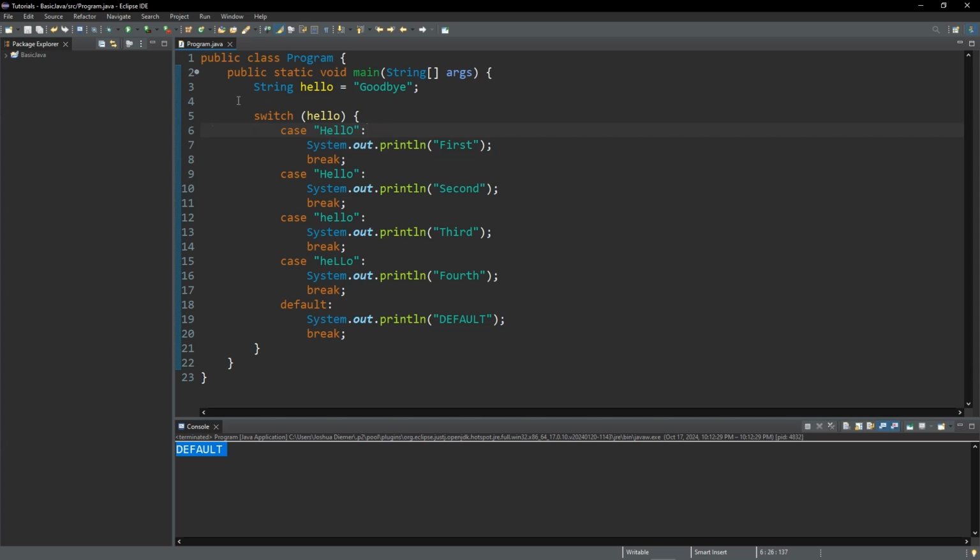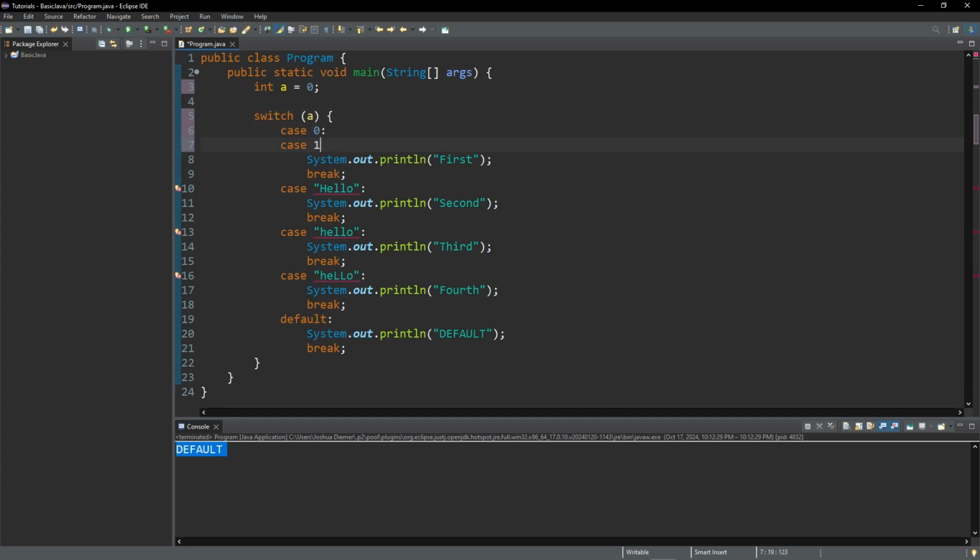For example, I'm not going to be able to say int a equals 0, switch a, and then I say case 0. It's checking if the case is 0, but it's not checking if the case is greater than 0. Okay? You can also do ORs, saying case 1 right after the case 0. Then if the case is 0 or 1, then it'll run first.